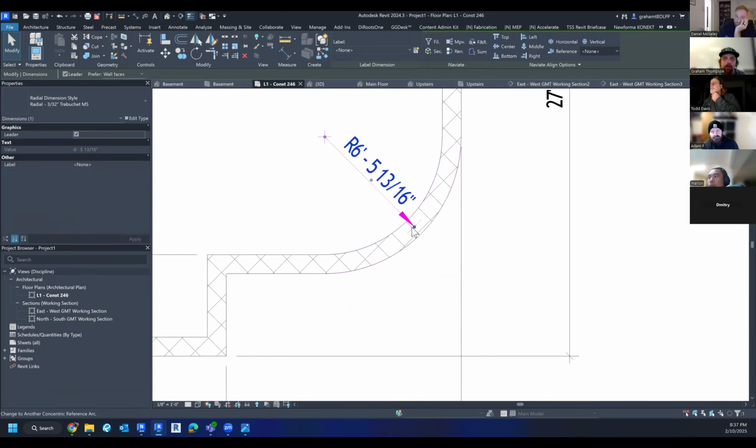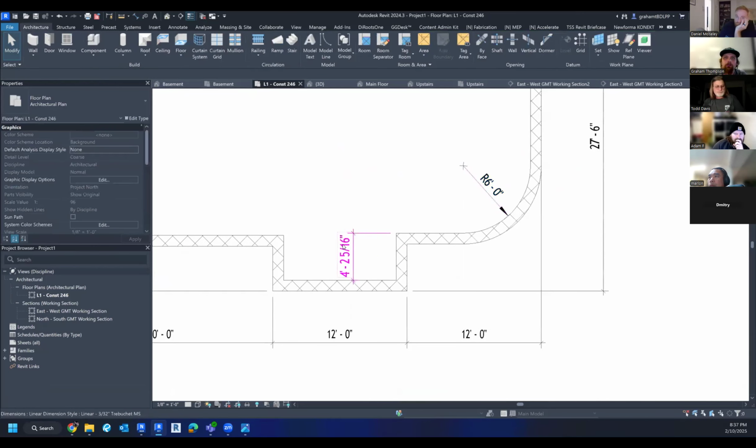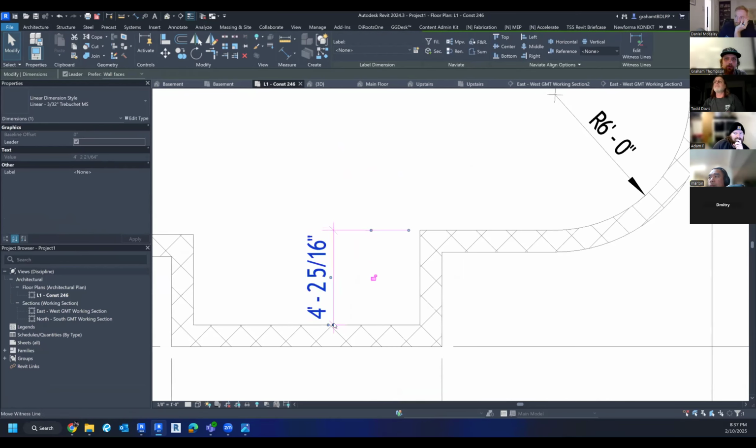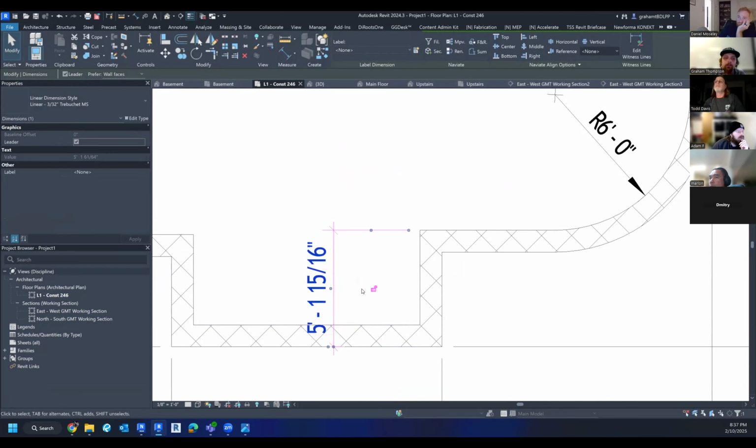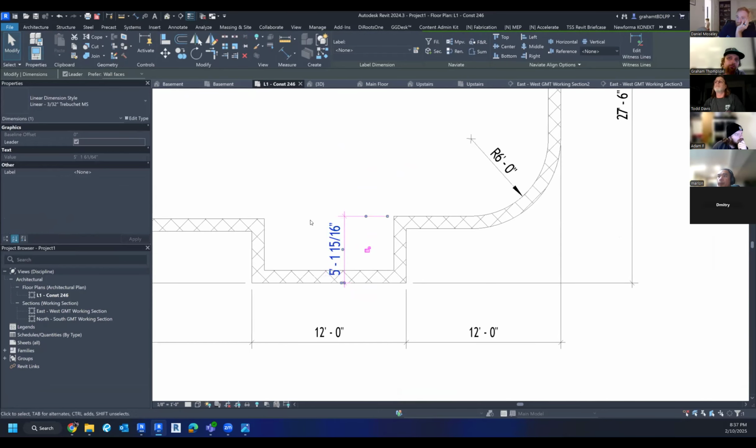Yeah, you can do it. Again, I wouldn't typically grab and move a dimension like that. To be honest, I would probably just delete it and start over. If I have a bunch of dimensions already set on there, maybe I'll just try to edit the witness line.